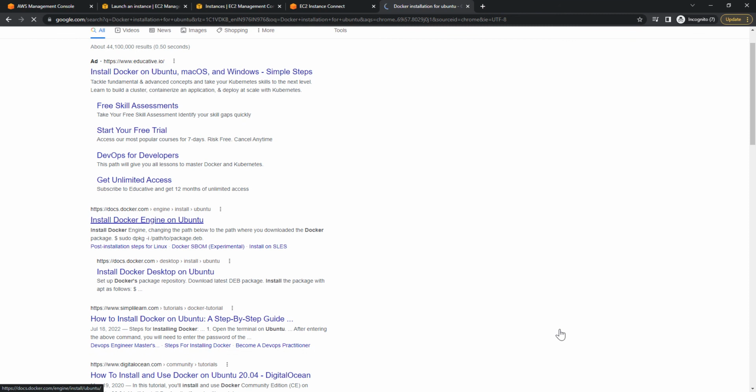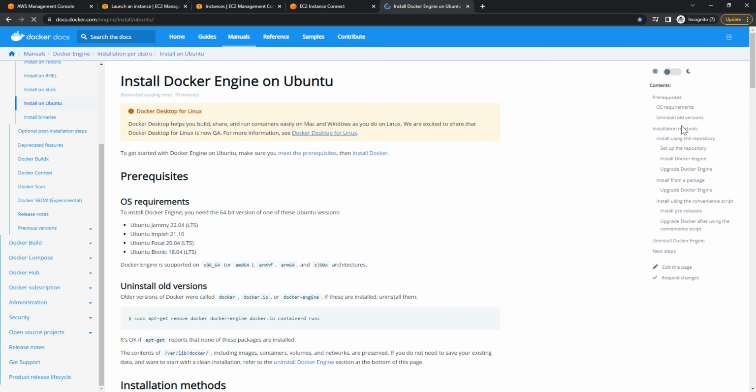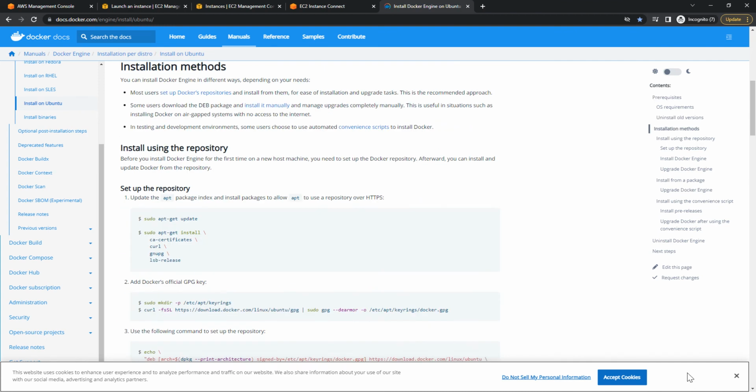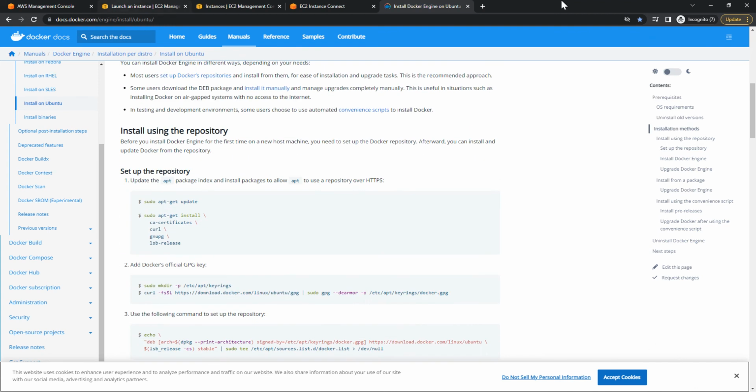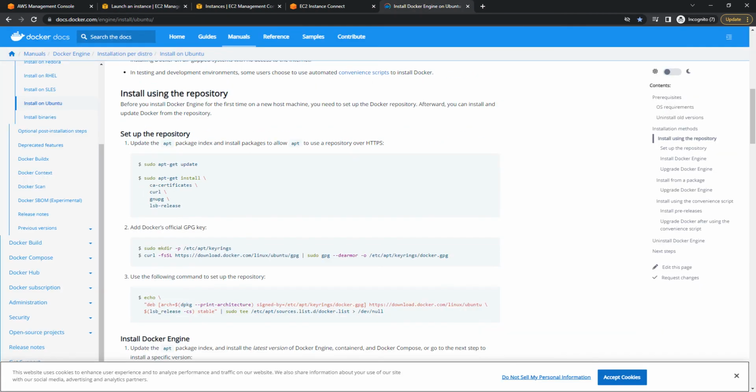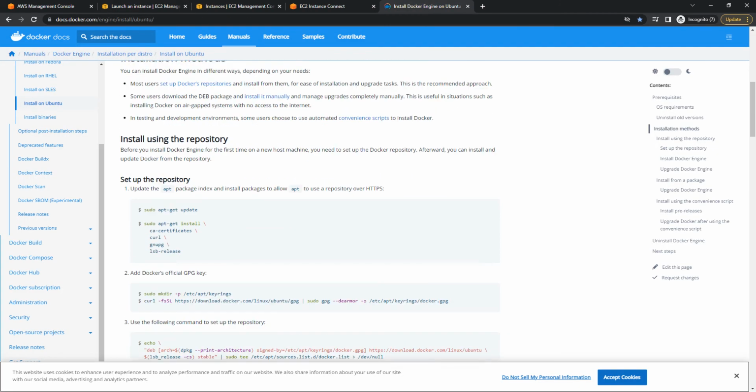First comes the Docker documentation, where all the configuration settings are given. Please follow the Docker documentation. The OS requirements are these. As we saw from Amazon, it is an Ubuntu instance of T2 micro with 64-bit, right?